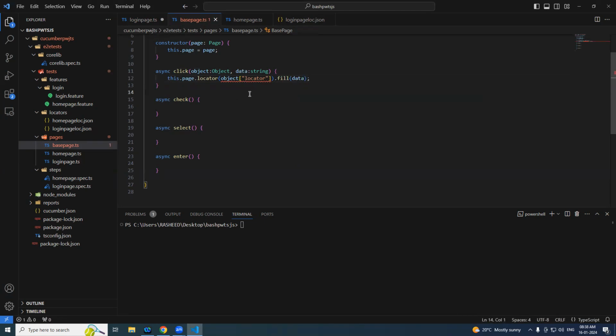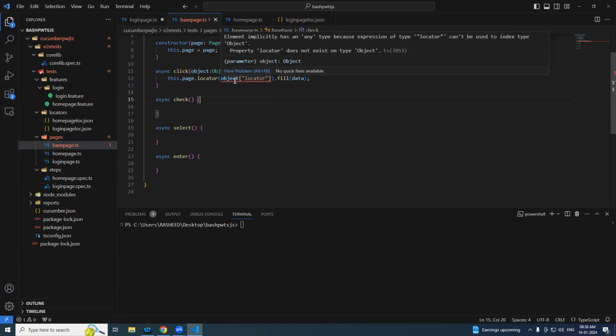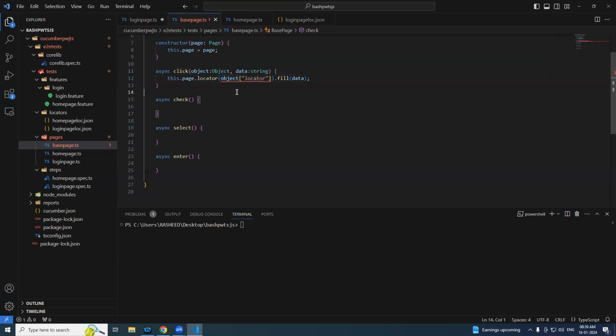Okay, so what it is saying: element implicitly has an any type because expression of type locator cannot be used to index type object.